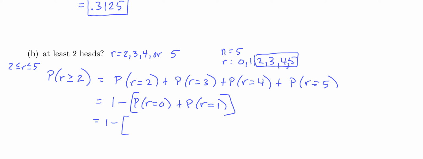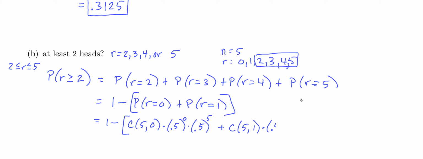So, for the probability that r equals 0, which we will do both of these separately, we have C of 5, 0 times p, which is still 0.5. Now for this piece, we're looking for 0 successes times the probability of failure raised to the number of failures. If we have 0 successes, that means we have 5 failures. Now let's write the probability that r equals 1. So we have the same expression, however, now we have C of 5, 1, 0.5 to the first for 1 success, times 0.5 to the fourth. And again, we will calculate these separately.